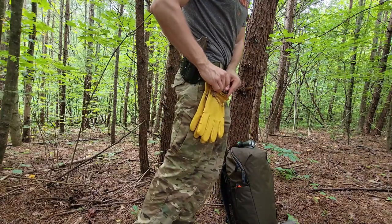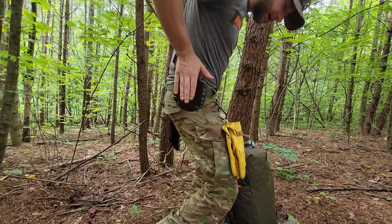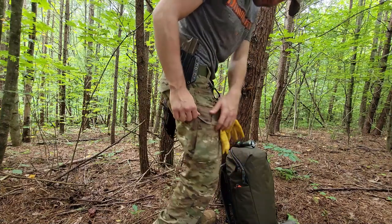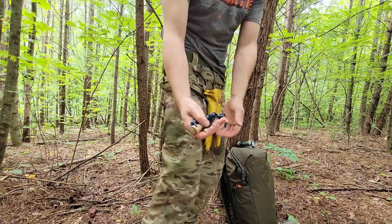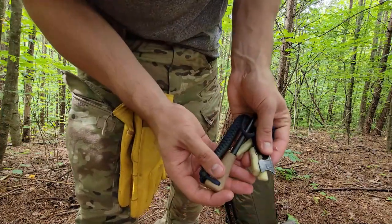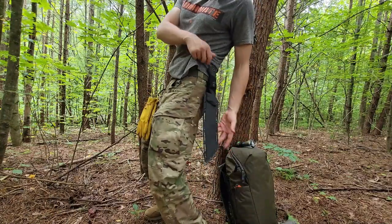Just clip those right there. We're good to go. Got the Glock 17 always with us in the cargo pocket. Ferro rod. Try not to drop those ferro rods with the fire plugs, and I still drop them. Now over here, we have a cutting tool.